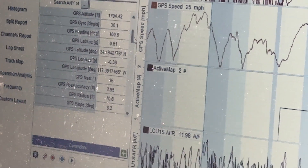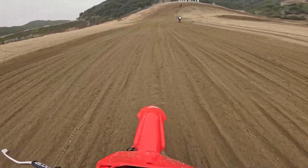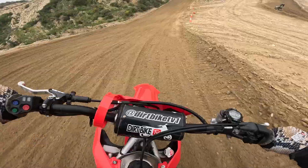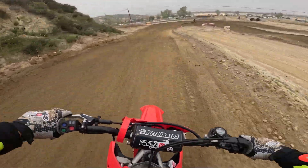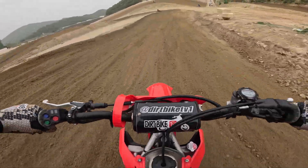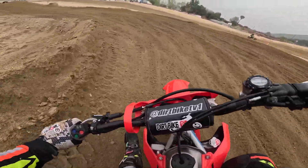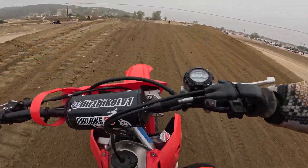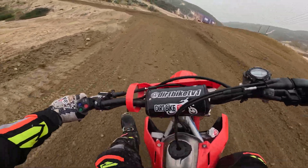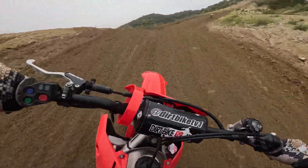We also monitor voltage out of the stator — so if you have a stator that's dying, this is the type of stuff we're looking at. We have what we call health checks. If it's a normal moto and you're not chasing any problems, you're just out there to see if this bike is ready to race the second moto. Every race team out there would pretty much have some sort of this going on. Like if your engine coolant temp gets past 220 degrees, you're nervous — should you put a new engine in? Do you have a bad head gasket? If you're running really hot for no reason, you're not making much power. This gives you a quick snapshot to evaluate engine health and decide if you can go to the next moto or if you have a problem.